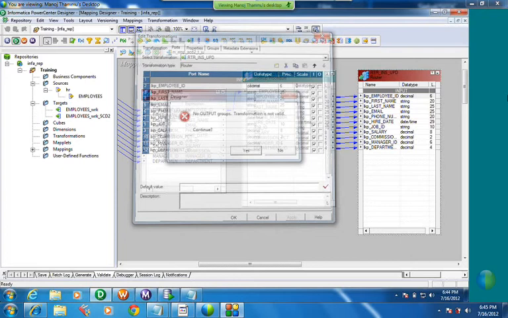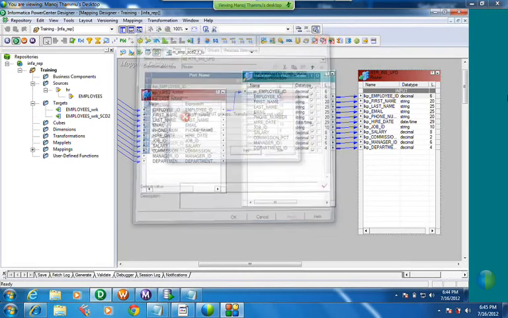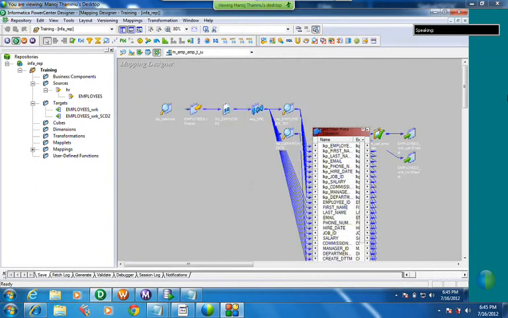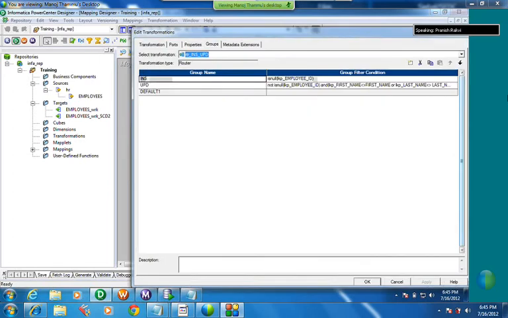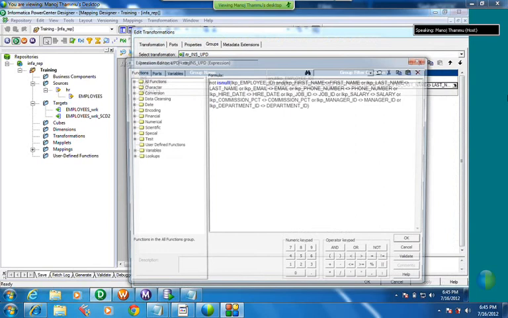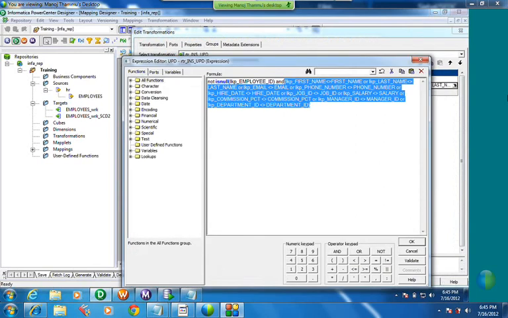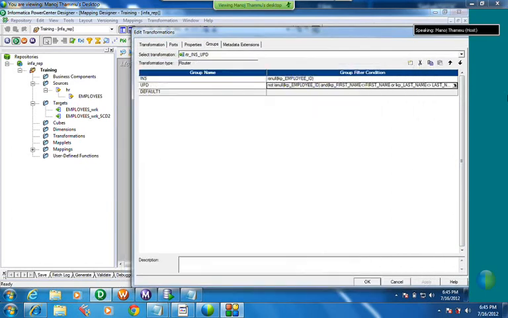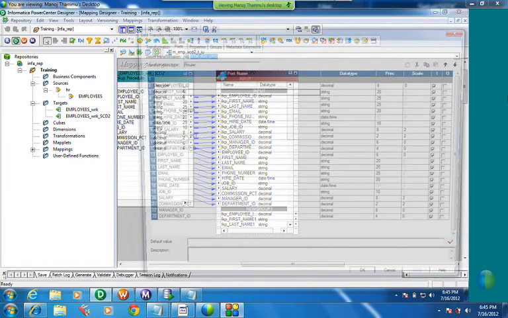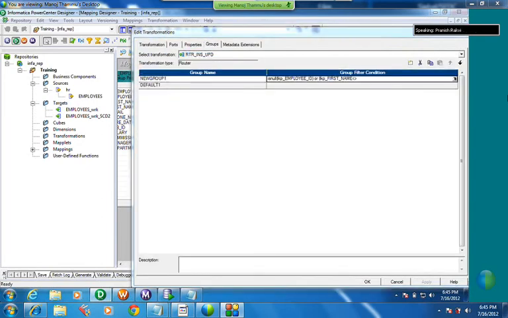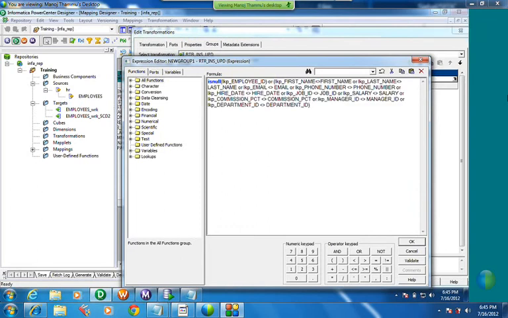So this particular insert record is also an update, right? So there will be some mistakes, but we can fix them a little later when we test it. So in here, I'm going to the groups, or, right? What does this mean? If is null of employee ID, we should not get the employee ID, sorry, we should get the sequence ID. We should compare the employee ID and it should get the sequence ID. So then only we can identify. Let me drag the sequence ID here.